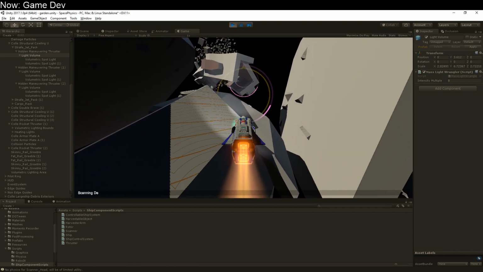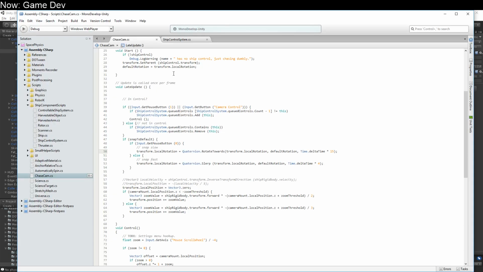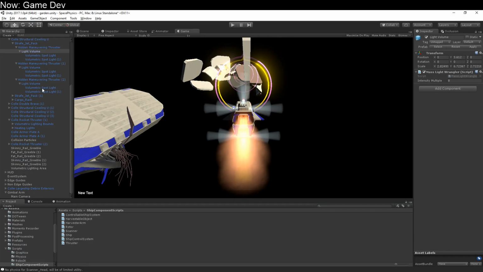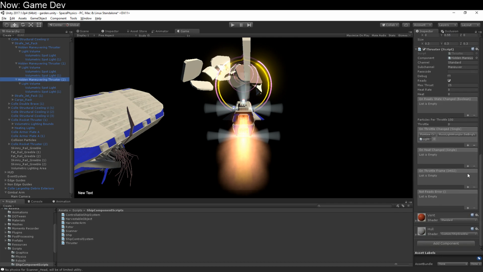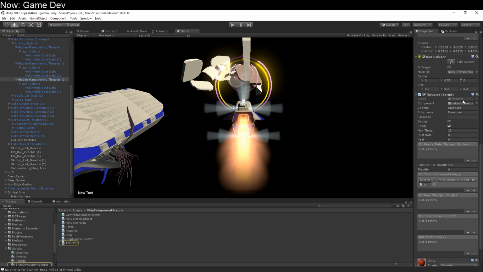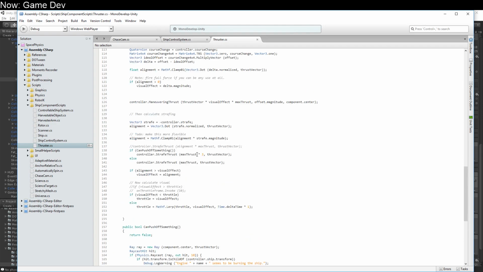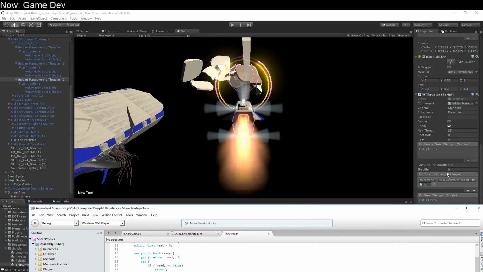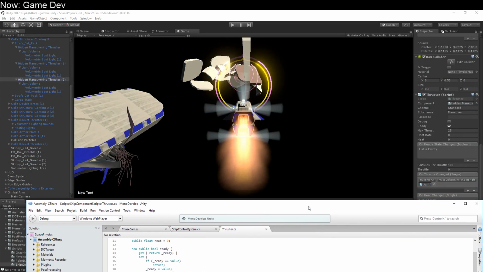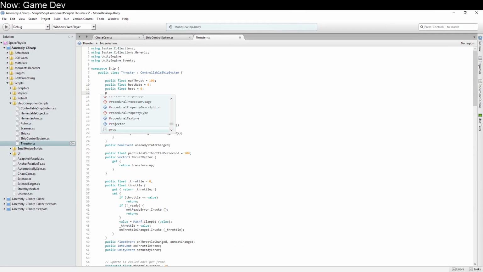So I think that what we're going to want to do is have a ramp up on those lights. So that's what we're going to go ahead and program in now. The various thrusters we've got. Here we are. Thruster component. Right now, they tell the lights how much throttle they have. They just have an on throttle changed, as you can see. What we're going to want to do is have a throttle lerp, a throttle reporting lerp. So public float throttle reporting lerp.